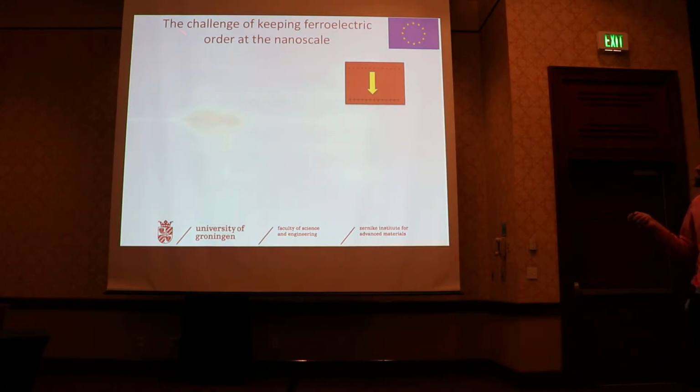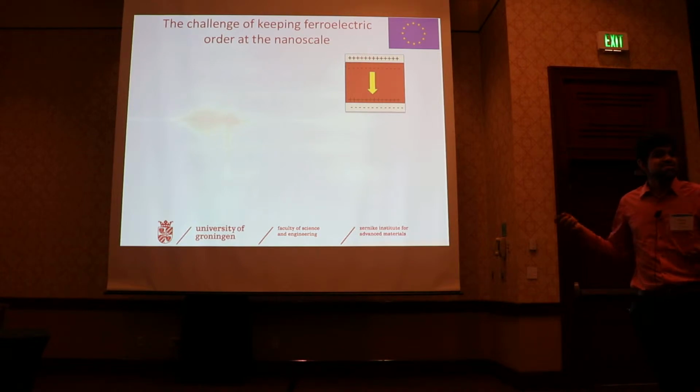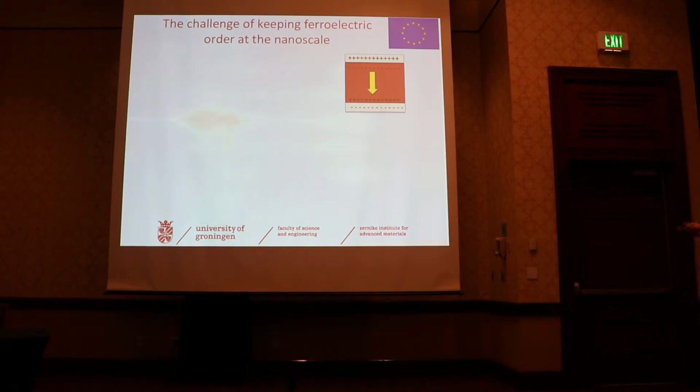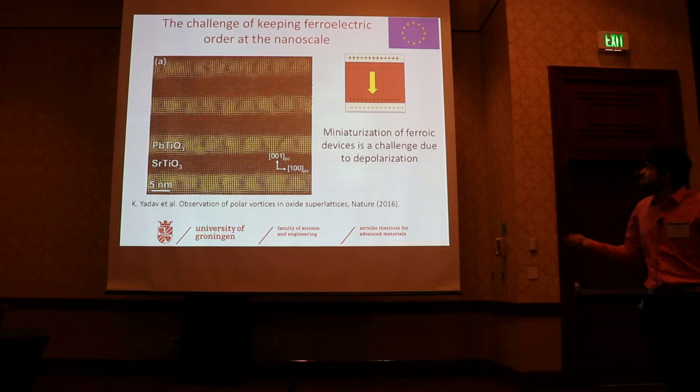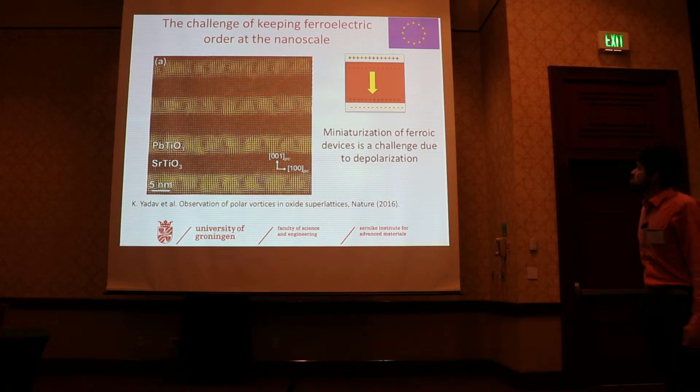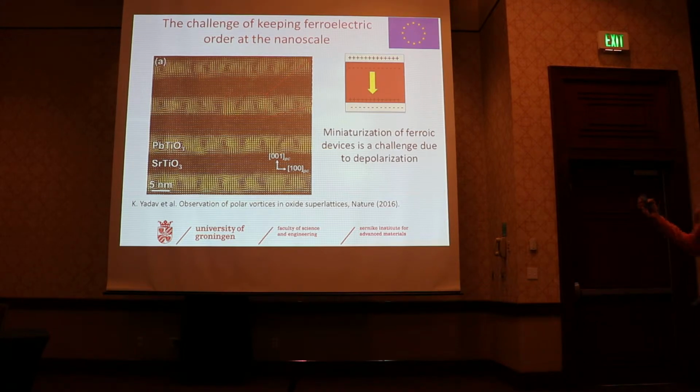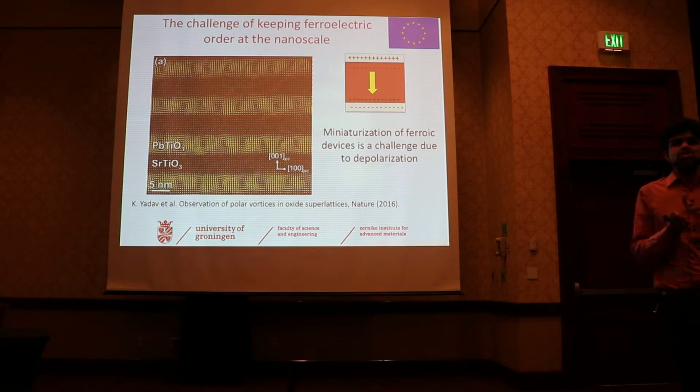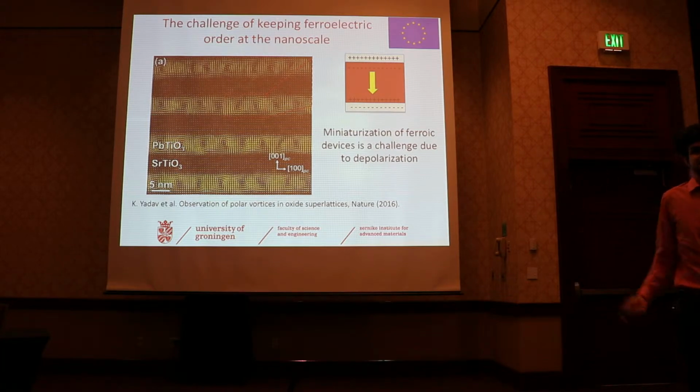The first problem comes because of the challenge of keeping ferroic order at a nanoscale. So you have polarization which separates the charges. This creates a depolarization field which needs to be screened by using appropriate electrodes. If you don't screen it well, you have very nice, interesting structures that come because of depolarization effects, but this is not conventionally ferroelectrically switching. Right? So depolarization kills ferroelectricity, and the extent of depolarization increases as you keep reducing the film sizes. That's how nanoscale does not really sustain ferroelectricity.